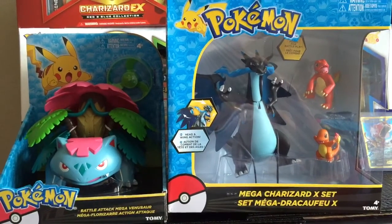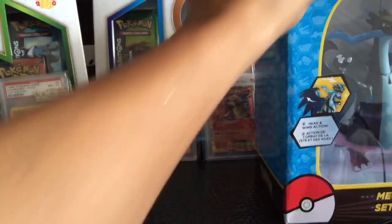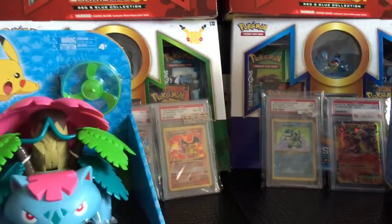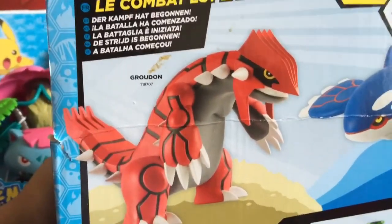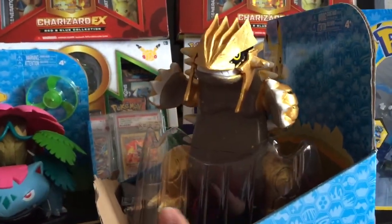So I've got some new merch right here. We got one more — now it's not done. I just put one layer of coat on and the second layer, and I still need to etch out the white parts and the black lines. Got this Groudon, but he is now a shiny Groudon.